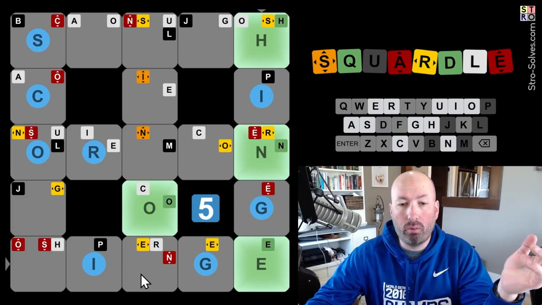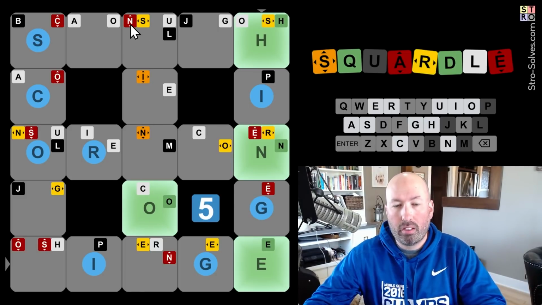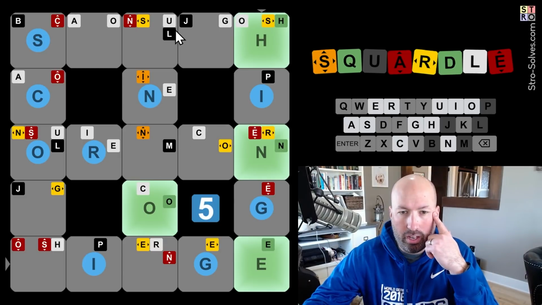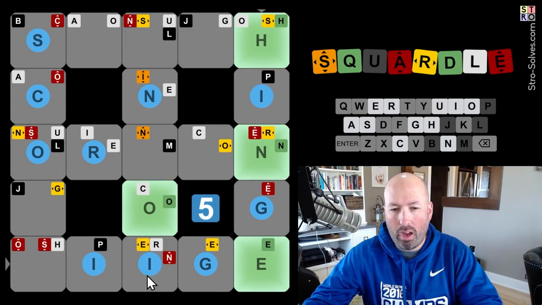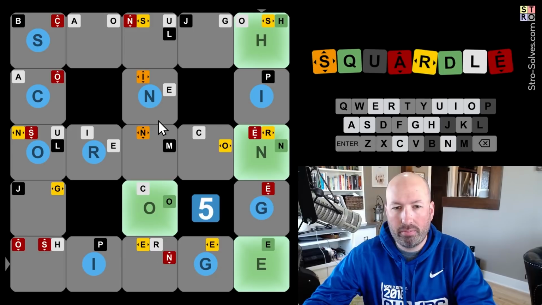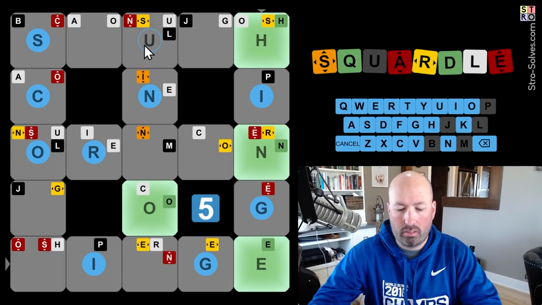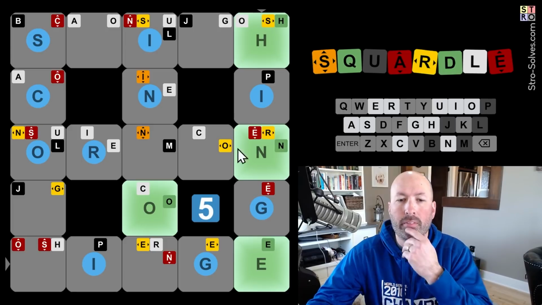Well, you know what we know? Let's look at this middle column. There's an N somewhere, right? It's not here because of the red. It's not here because of the orange. It's not there because of the red. This is an N there. Okay, so we've got an I somewhere. It can't be third. It feels like OI is probably not gonna be right. So it would have to start with an I. Oop. Let's make that an I.